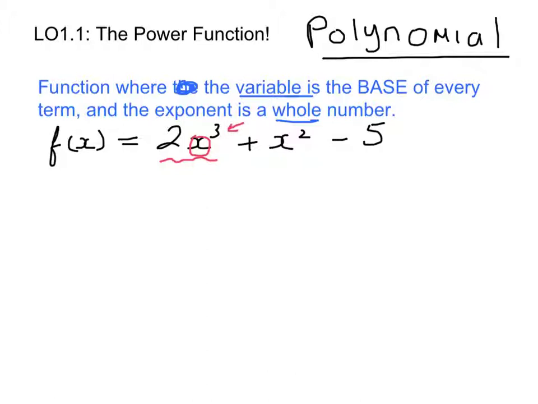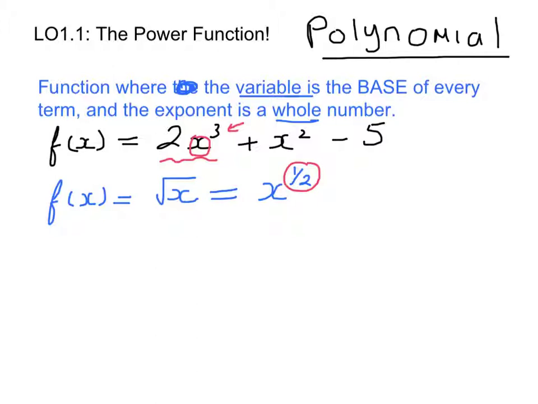Now, you've seen many functions like this in the past. Just for comparison, let's look at some functions that you've seen also that are not power functions. For example, let's take a look at this. This is a familiar one. A radical function. Now, the variable is definitely in a base here, and it can even be written in the form of a power. Remember that? But it is not a power function. Why does it not meet our definition? Definitely the base is a variable, but look at the exponent. Not a whole number. Not a power function.